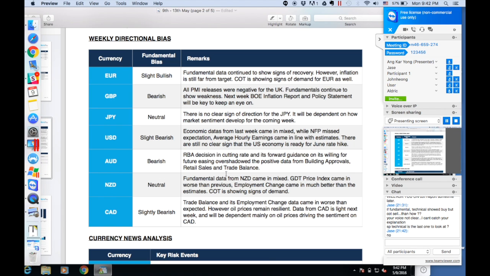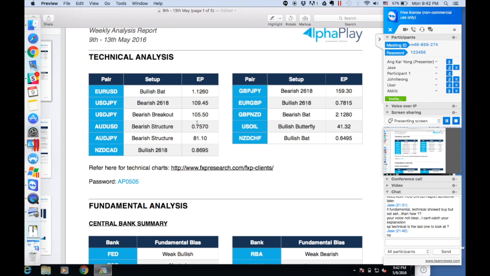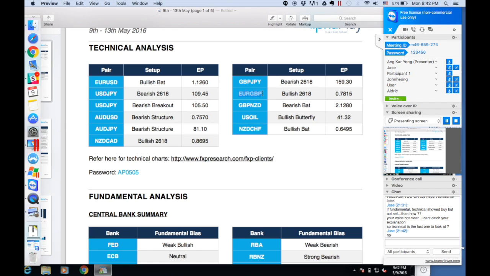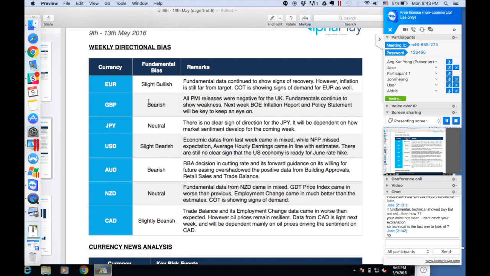Okay, let's look at another example. Let's look at a divergence example for you. Let's look at the Euro Pound example. So why this particular currency pair? Because if you look into the fundamental bias, we are bullish on Euro and we are bearish on Pound. So if we put these two together, we have a very clear direction because we want to buy Euro and sell Pound. So we look for opportunity to buy Euro and sell Pound in the currency pair.